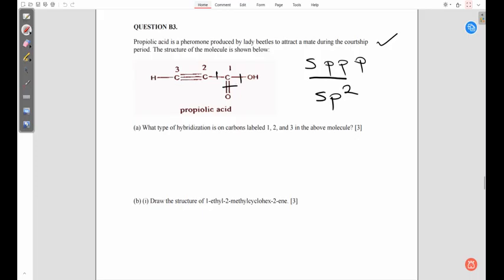Carbon 2 has connections 1 and 2. Notice I'm counting a triple bond as 1 and a double bond as 1 - it doesn't matter. This makes carbon 2 sp hybridized. Carbon 3 has 1 and 2 connections, so that's also sp hybridized.